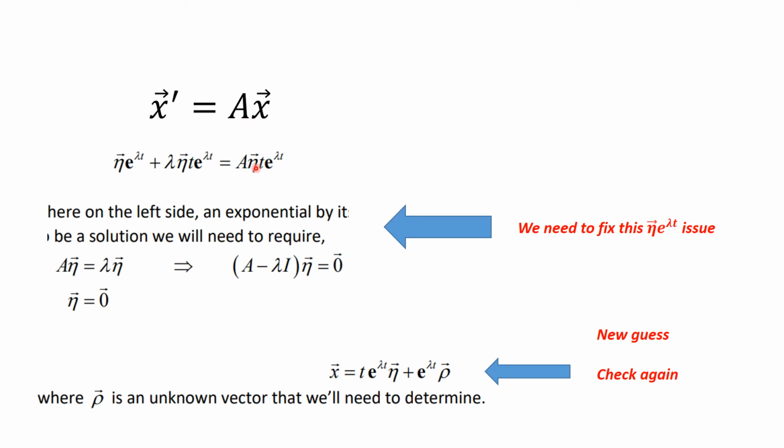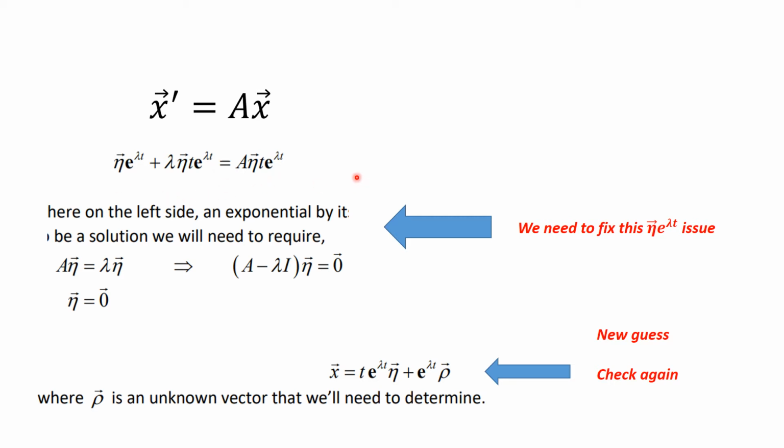So we're going to be substituting the t times the eigenvector and e to the lambda t into this equation and see what happens. So here we just substitute in, and that's A times that vector. But then on this side, we're saying x is equal to that, so this is going to be the product rule. It's going to be the derivative of the first, which is 1 times this, plus the first times the derivative of the second, which is lambda eta, the vector, t e to the lambda t, is equal to that.